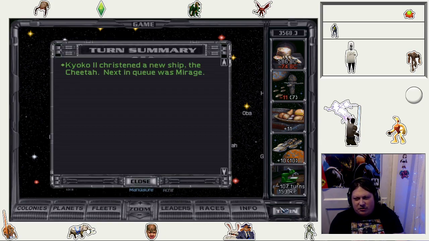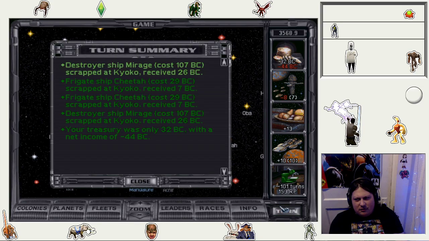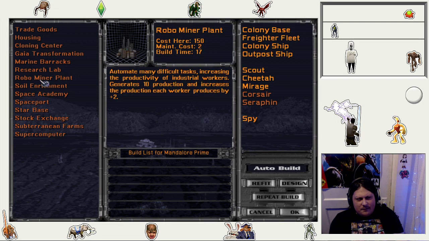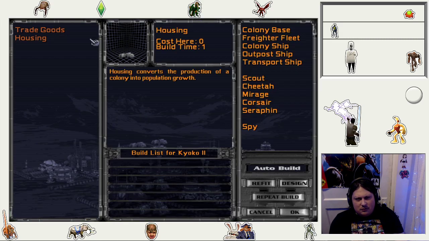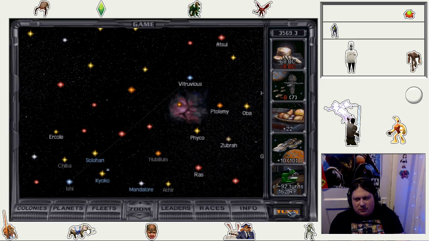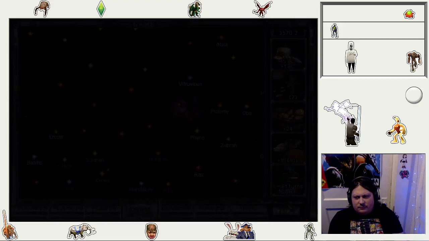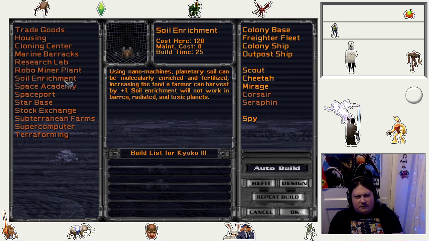I like how I build ships to scrap them for my empire. Alright. That's totally what's going on. Yeah, let's do trade goods here. We'll get some. I thought that would be a plus, but I guess not. Okay. Hydroponic farm.